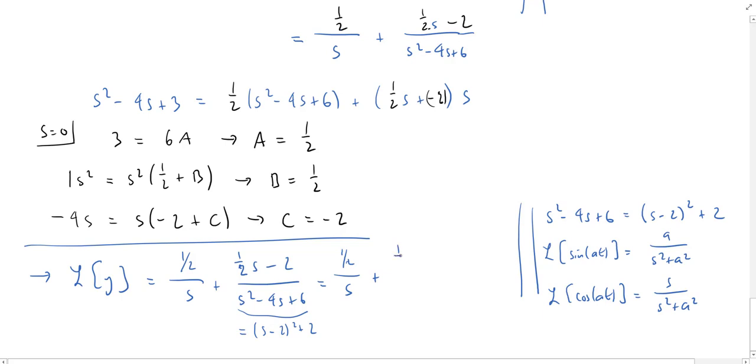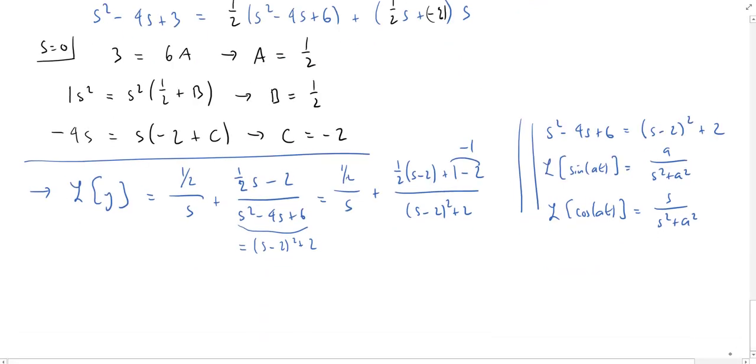Okay, we just cheat. We say, all right, instead of writing s, I'm going to write s minus 2. All right, well, I mean, we're not really allowed to cheat. Okay, if I put in this minus 2, that means I did a half s, and then I also have a half times minus 2, which is giving me an extra half times minus 2, which is an extra half negative 1. So I better put in an extra plus 1. Okay, and then of course I still have my original minus 2. All right, so now this of course will combine to give me a minus 1. And I now have it in the correct form, right? I have my s shifted by minus 2 here.